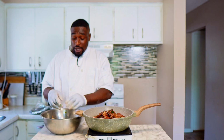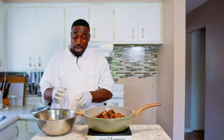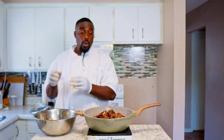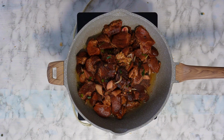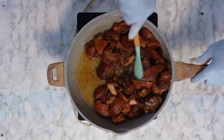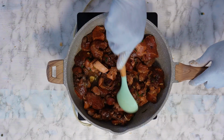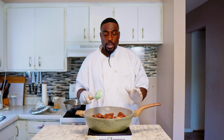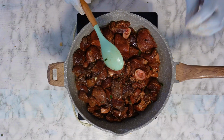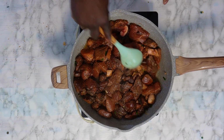Now I finish shaking off all the green season, and this is what's left behind. I'm gonna add this back into the pot when I'm cooking down the pork. I'm gonna let the pork pieces fry up in the oil for 15 minutes, but I'm gonna let it fry with the pot open for 7 minutes.